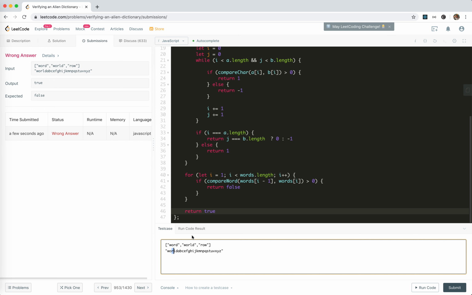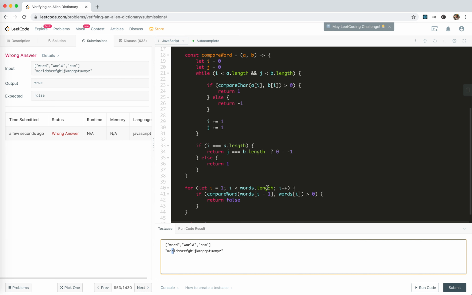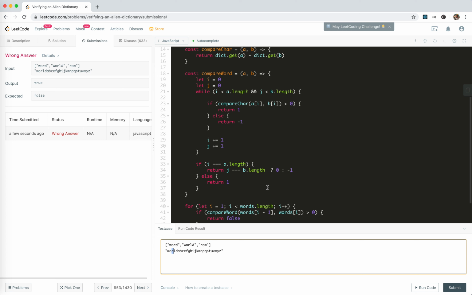R W. R is bigger than it, so it's false. Why is it bigger than 0? I think there's some problem with the ending condition, right?